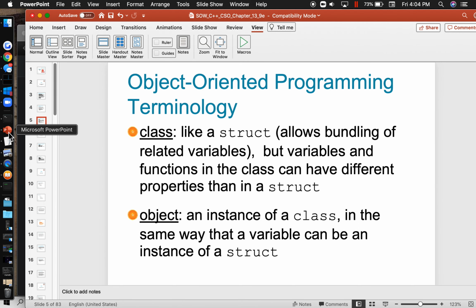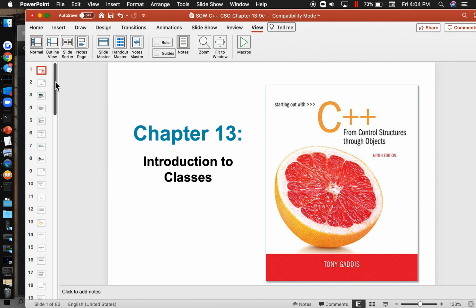Alright guys, so we're moving ahead to object-oriented programming, which we actually saw some of when we did structures. When we did the struct, we were able to store data in it. Well, a class, which is what objects are made from, is the same thing as a structure, but you add functions to it. And once you add those functions to it, they're called methods.